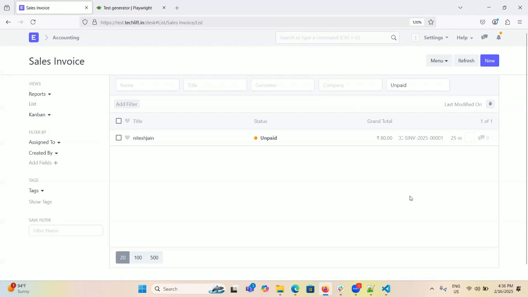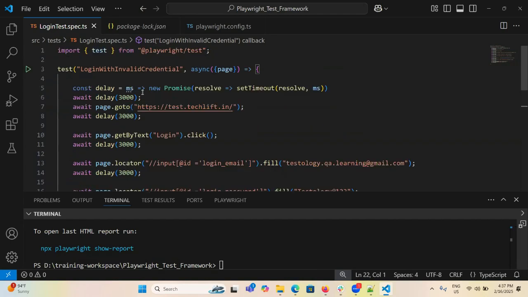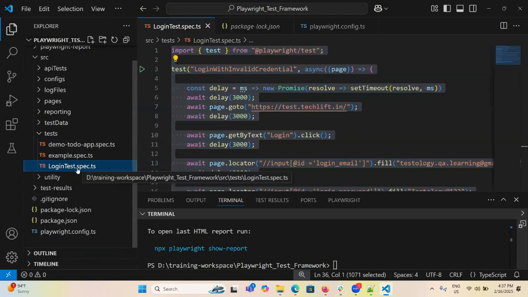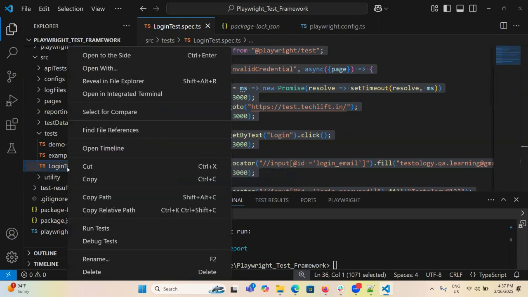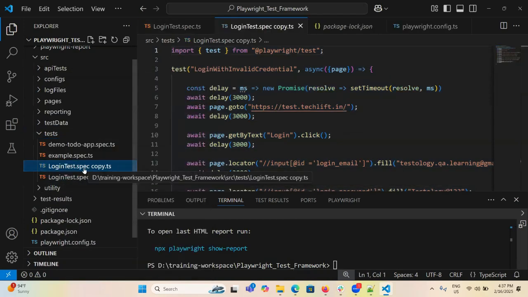So to work in a modularized way, it's better you follow the page object model. So the same thing you can modularize. I keep it for a reference, but what I'm going to do is copy the whole file so that you will remember that, okay, we are changing it in some other way. So I will copy and paste here itself just to have a copy here, but change the name.